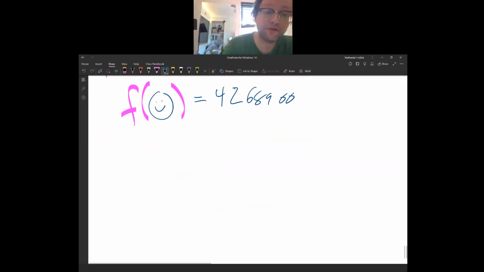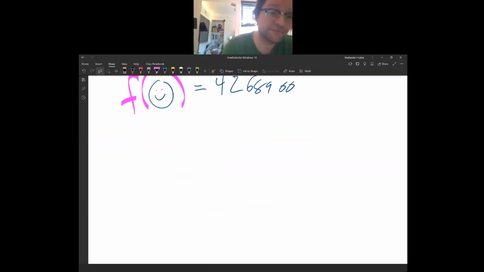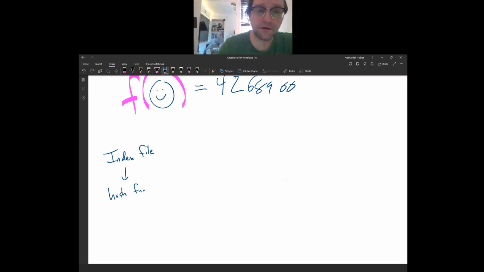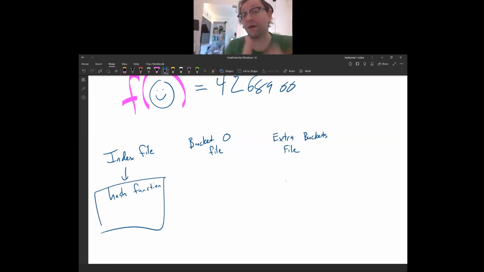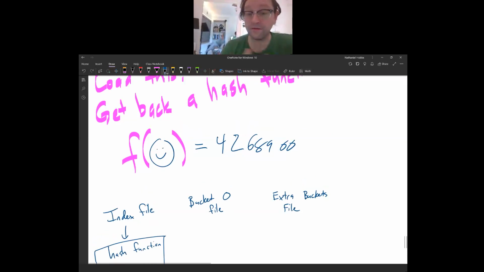What does this number mean? So there's the index file. This would be the hash function. There's, I'll call it the bucket 0 file, and then the extra buckets file. So there's one file that I load, I get back the hash function. Now, I give it a smiley face, and I get back this number.